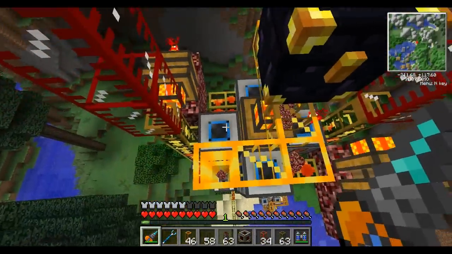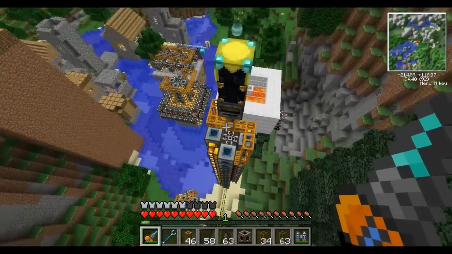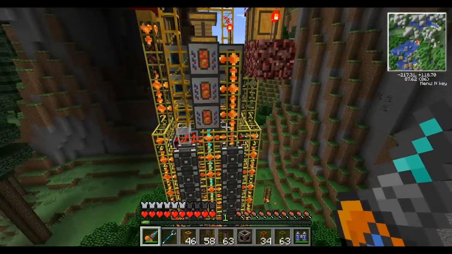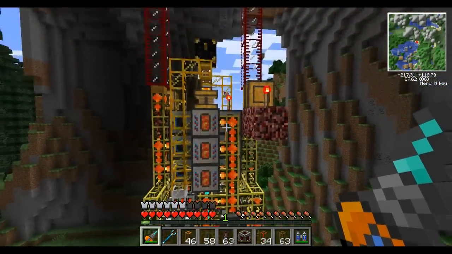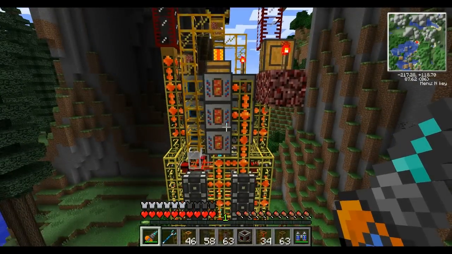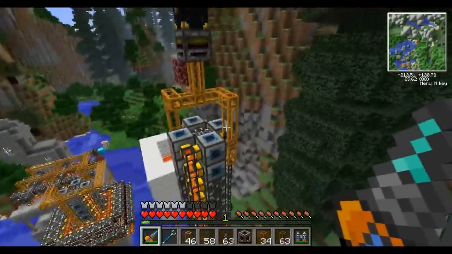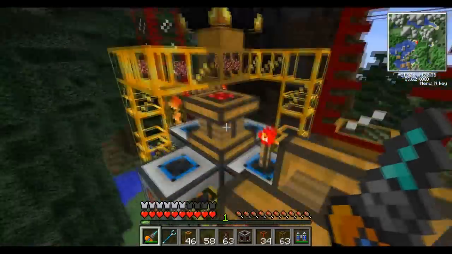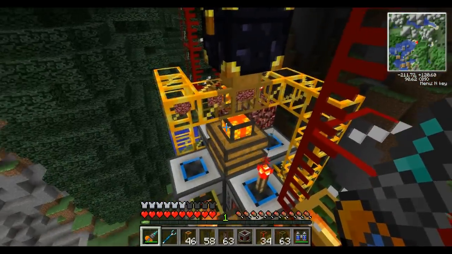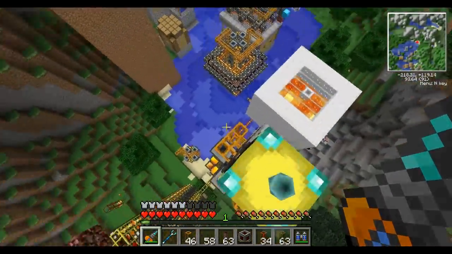But this design over here doesn't use the Thermal Expansion energy conduits, which are right there, and it doesn't use the liquid ducts. It instead opts to use golden waterproof tubes and golden conductive pipes and wooden conductive pipes from BuildCraft, just in case some people don't want to use RedPower or Thermal Expansion equipment. This is a design that works with BuildCraft stuff. So anyways, let's get started. I'm going to show you guys how to build these things.